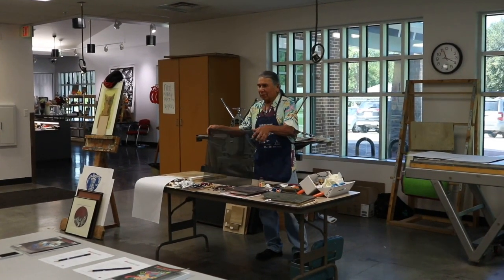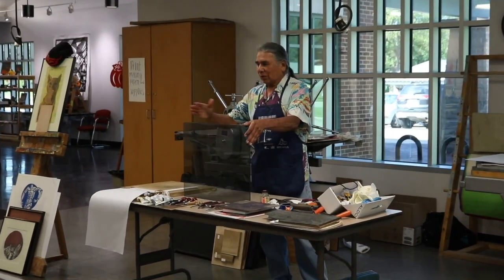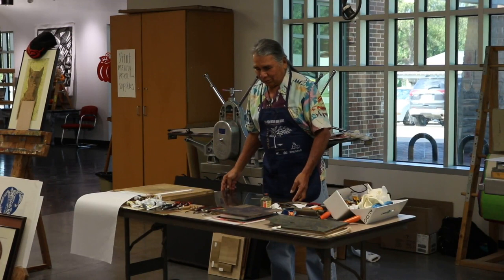I like the plate glass. I have clear glass and I have larger clear glass for larger works. And this size here is just about right.